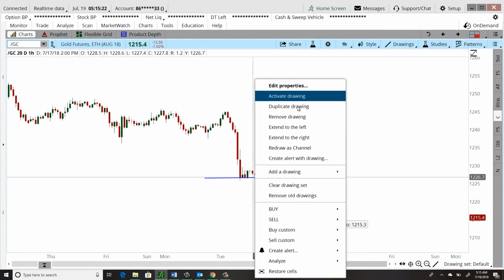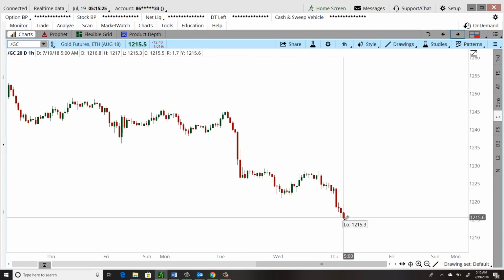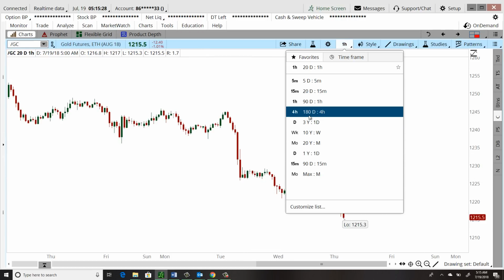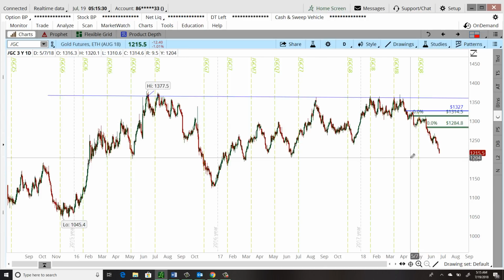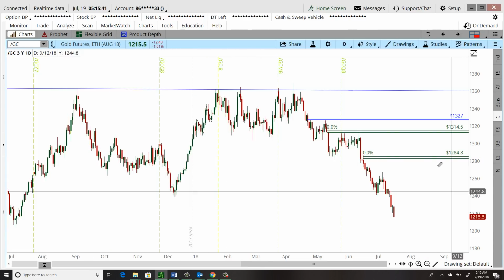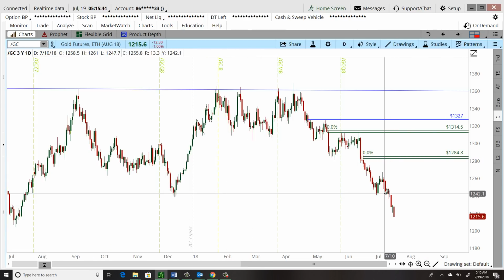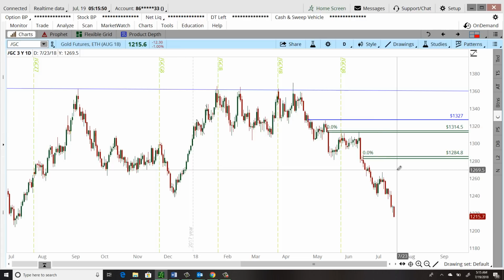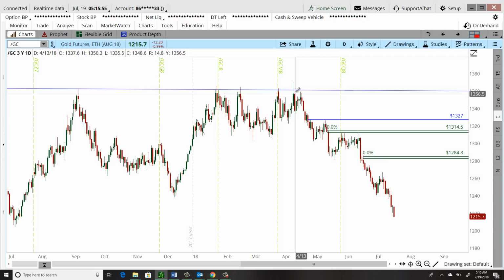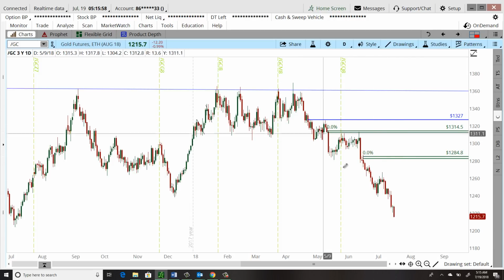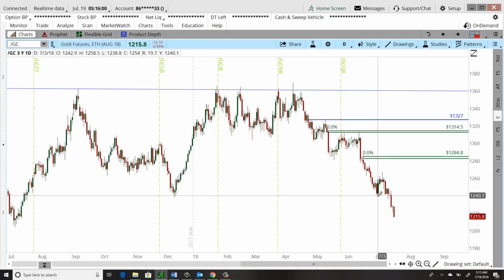Gold, we had our short below this area here. Price has done a nice move off of that short from a breakdown perspective. Looking at it on a daily chart, we've got this area down here, which is where we're sitting right now. Well, this is just a retest of this area here to the left. And so gold is not looking, all that glitters isn't gold, if you're still trying to pick bottoms on this thing. It's continuing its drop. Gold's dropped over $135, $145 an ounce here in the last few months. Really, really, really strong drop.